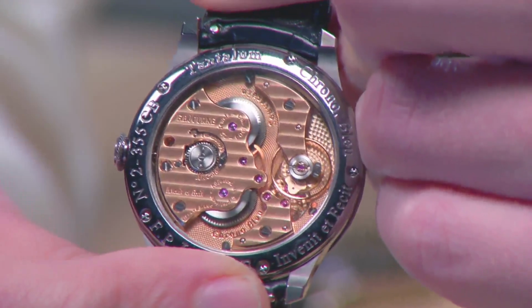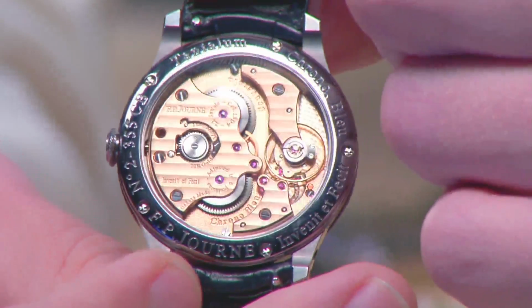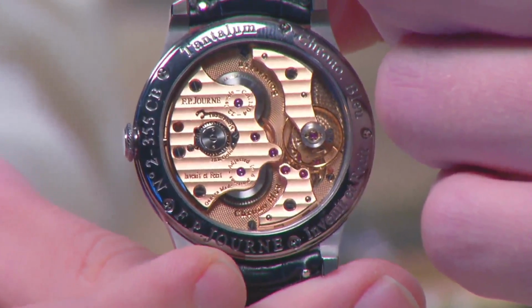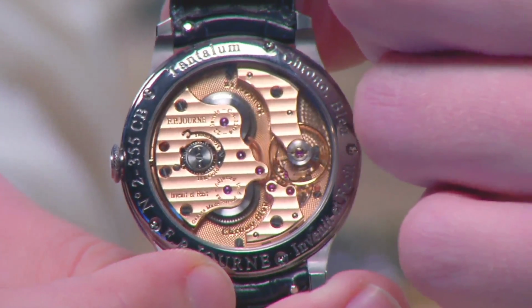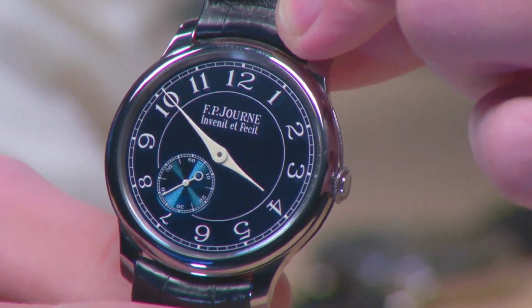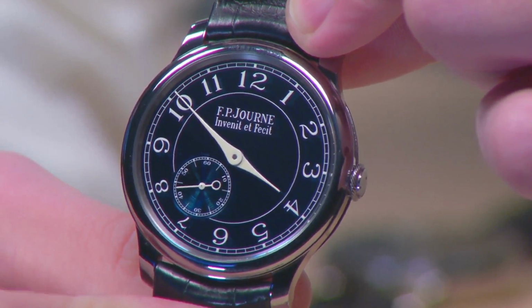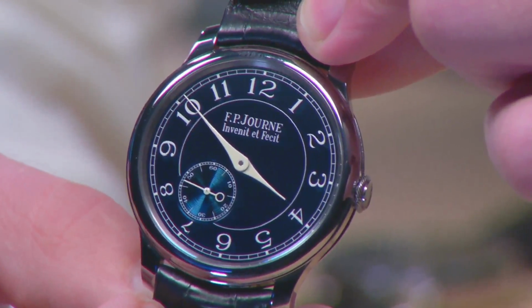Now, one distinct feature of this watch is that it does have a fat, broad, and easily accessible anglage, so you can see the chamfer of the bridges without using a loop. So not only is it a stunning sight, but it is a stunning sight that requires no particular optics to enjoy. This one is naked eye. And yes, as the watch is called Chronomet without a COSC certification, Journe insists that the watch runs better than the COSC spec. Adjusted in 6 positions, I've tested the theory, and he's a man of his word.